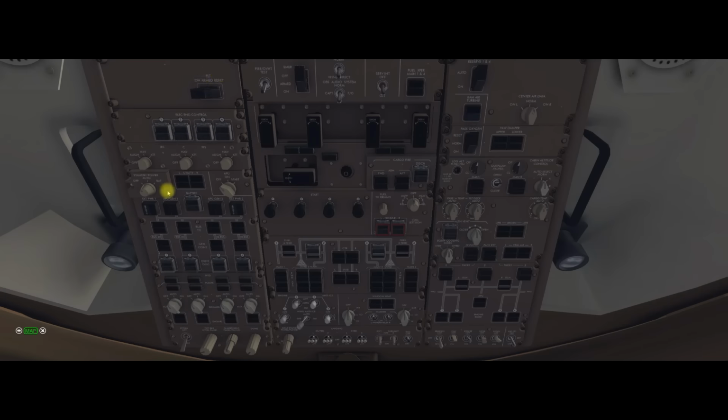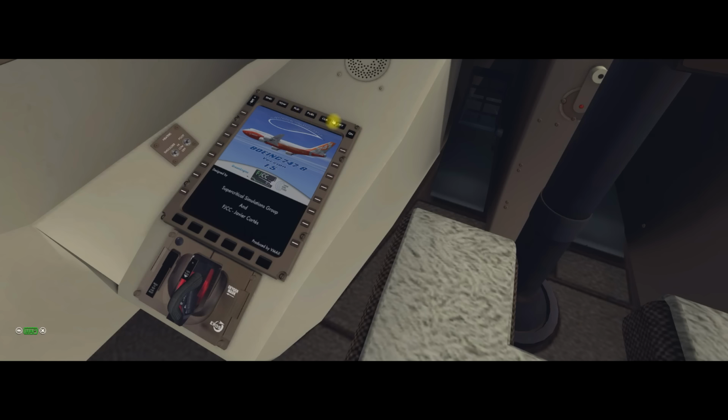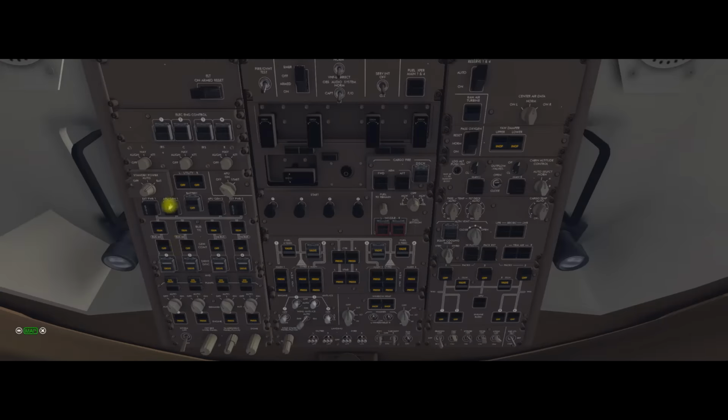So they've concentrated all their efforts in the cockpit here, and as you can see, the overhead is quite complicated as I just go through a startup here, a cold and dark startup. Now, I will tell you that I don't do everything procedurally correct, I know that, but I will tell you that in the 747-8i, the flow for the overhead is starting on the left hand side, going down and then moving into the middle panel and going from the top to the bottom, and then the far right panel top to bottom, and it's a case of going through and making sure all of the switches are in the correct position. Sometimes you will turn them on and the orange lights underneath, because they're dual lit, will stay on. That's fine. It will go off as you start it up and you put the batteries on, etc., and you align the IRS.